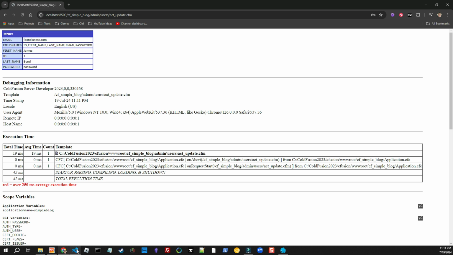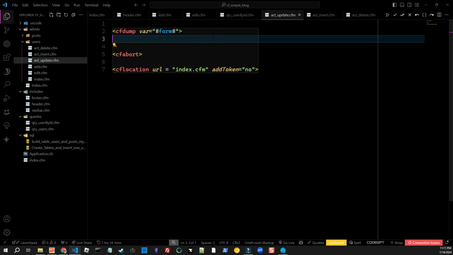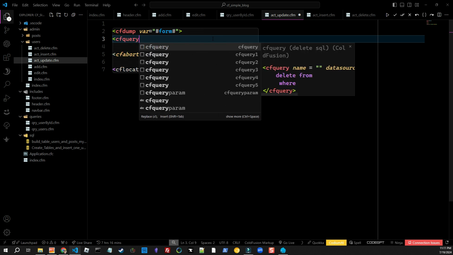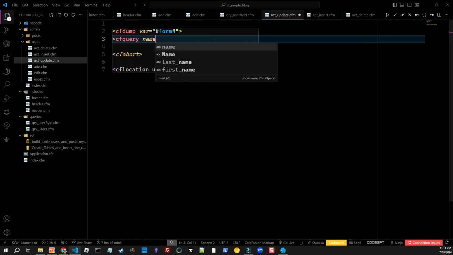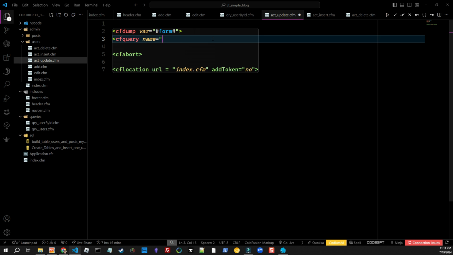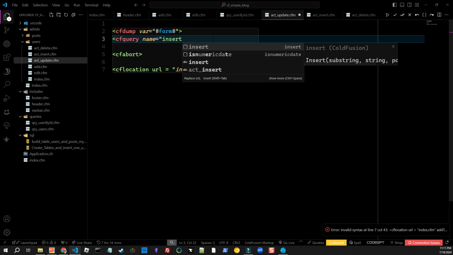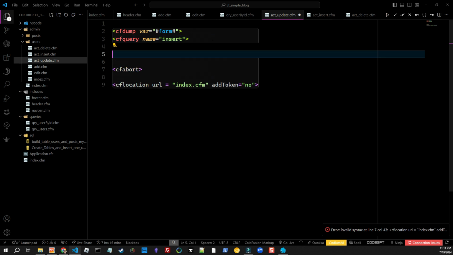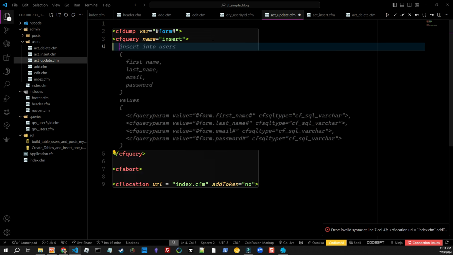So what we want to do now is I'm going to set an insert query here, CF query. Now remember what I'm doing. I know I tell you this in several of the videos. This is old school. This is not the way everybody does it nowadays. But this is the way you used to do it. And when you first start, you probably should do it this way just to get yourself kind of familiar.